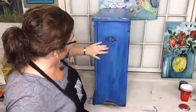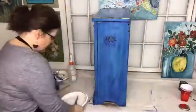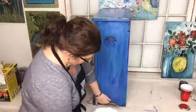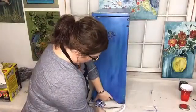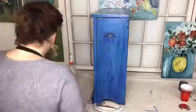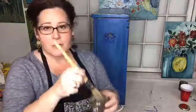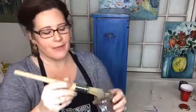Okay, let's see. This is very wet, but it'll still work. Let's put our plate underneath it again so that we're not wasting what's falling off. All right, let's get our brush. Now when I use the brushes for the Dark and Decrepit, I don't use them for anything else. And if I use the white, I'll have a different brush.